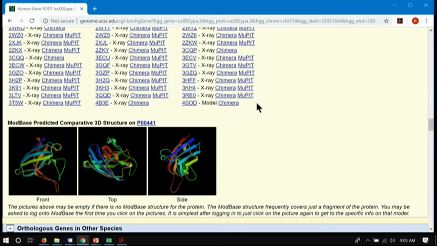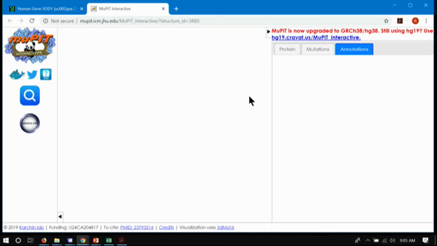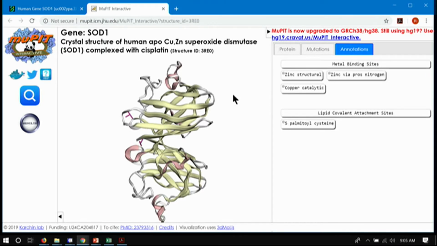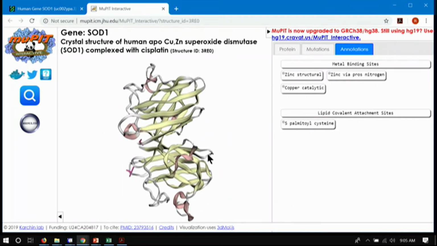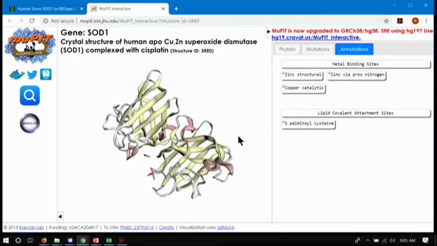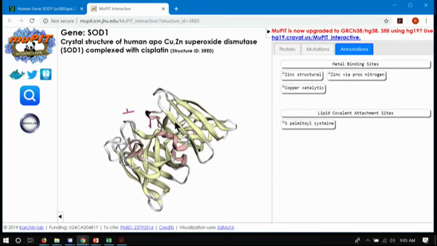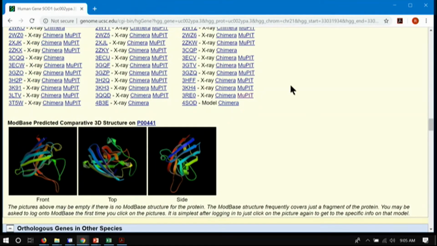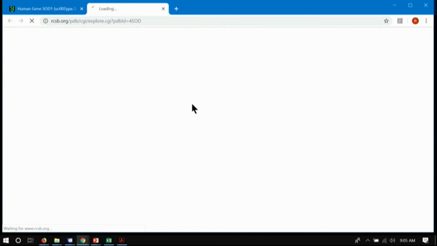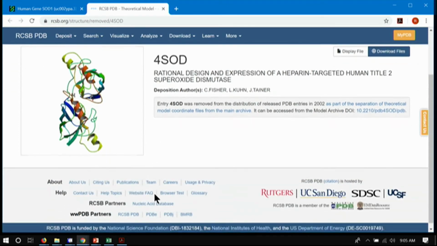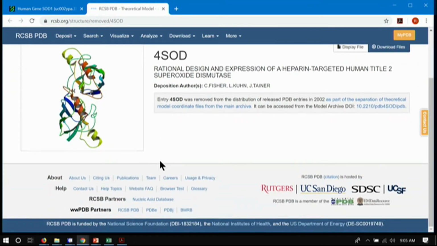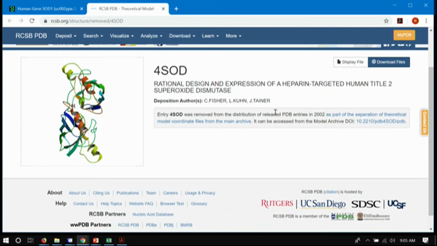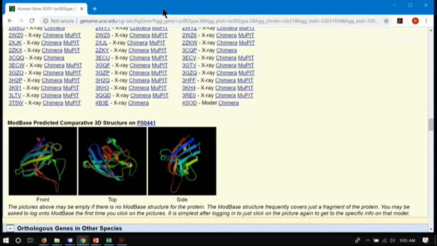And for example, if you click into Muppet here, which is a new feature that we just released, comes out of Johns Hopkins, you can see the protein if the crystal is known. And I don't see the zincs in that one. Sometimes they have the zinc and copper ions in there. This one here also gives you a 3D image, but we're still one click away. Whoops, it's removed from distribution. Okay, maybe not that particular link.